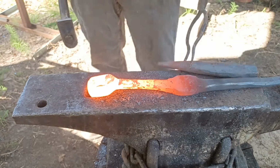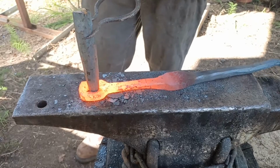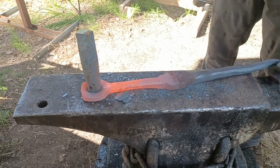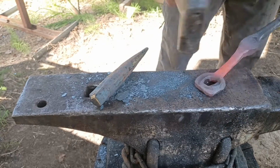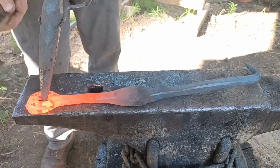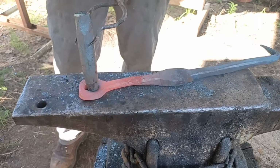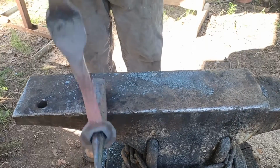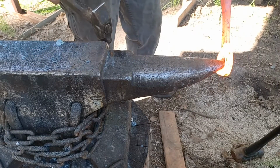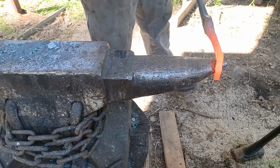Once I have the slot punched, I'll use a large drift to drift the hole from that narrow rectangle out to a round hole. And once I have the hole drifted round, I can use the horn of the anvil to even up the thickness around the circle, and I want to round out the edges so that they don't dig into any rope or any other material that I may put through here for pulling with.